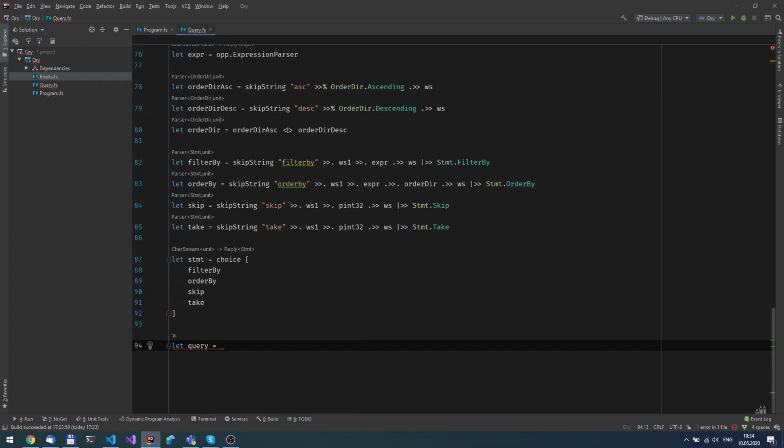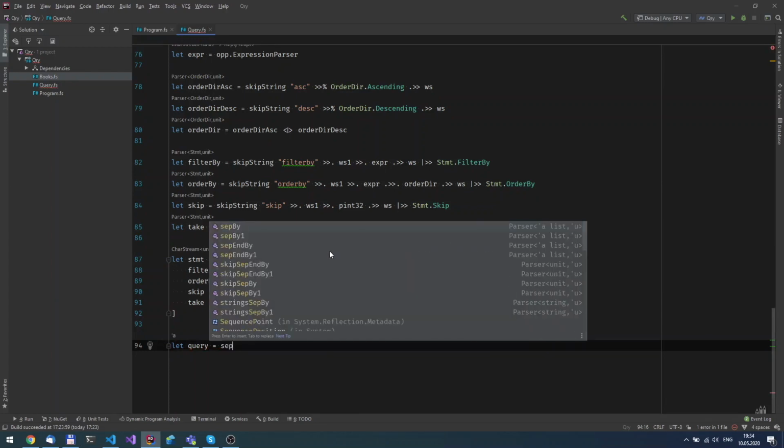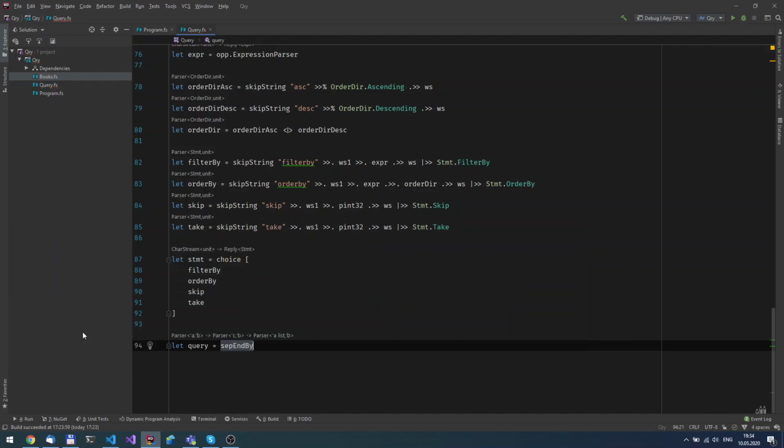What it will do is use the combinator called sepBy, which will look for the parser separated by another parser. So our main parser is statement, and the separator is skip newline. So our statements are actually separated by new lines. And that returns the statement list.